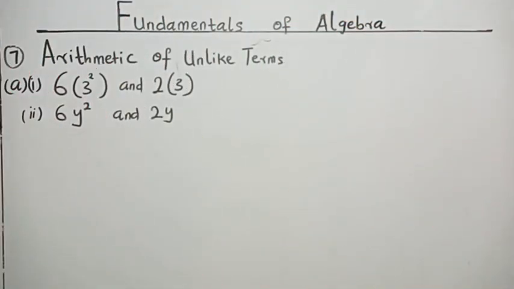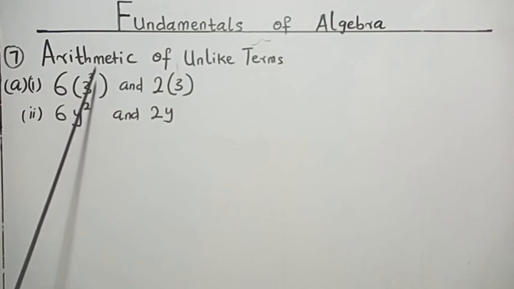When do number operations get us a final simplified answer using unlike terms? And when do unlike terms produce no single and simplified answer? Please cooperate with me as I develop this section. In it, I explain and identify the type of number operations where unlike terms do not produce one single, final, and simplified answer. Please cooperate with me as I go through it. Our last objective is number 7, and that is arithmetic of unlike terms.